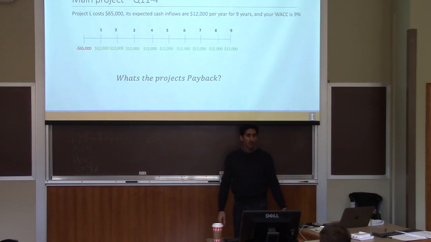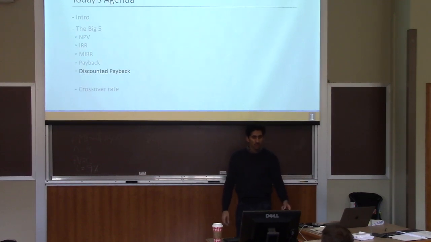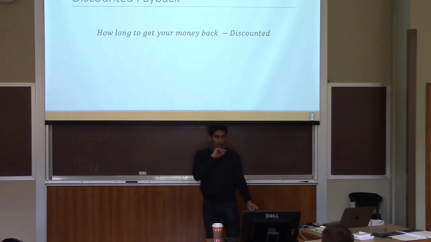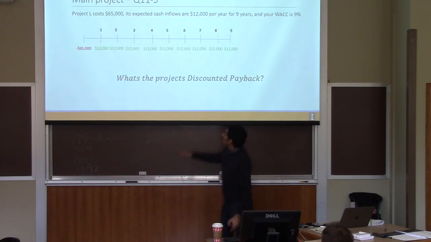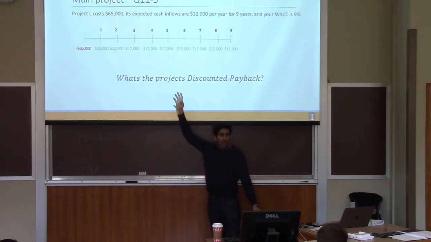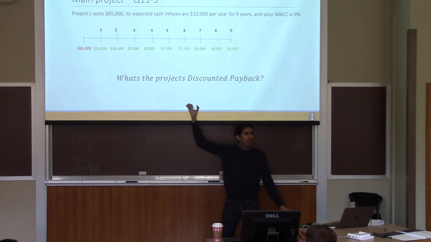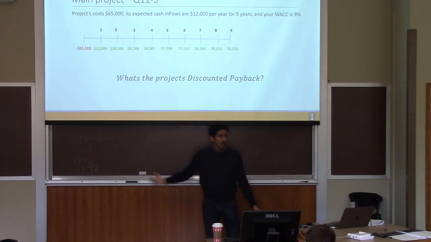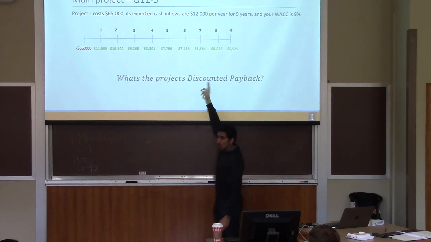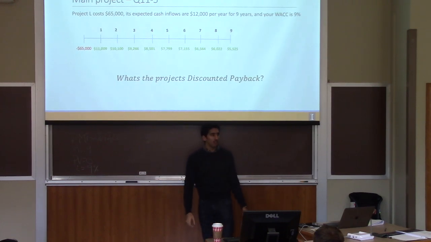We're good? We're on track, guys. We're doing very, very good. So, same thing with the discounted. Instead of putting 12,000, I calculate the discounted value of each cash flow. And I'll do the same trick. How many years do I have? It's usually between the 7th and 8th, and I have to do the same calculation.